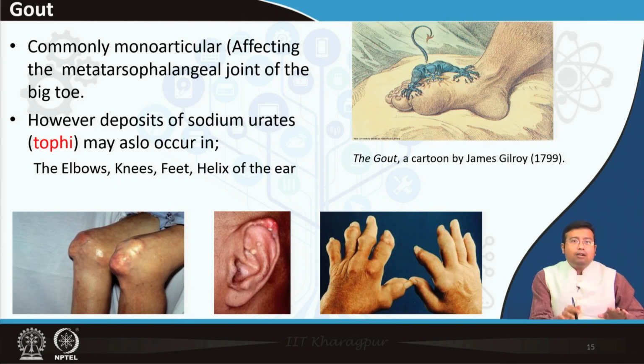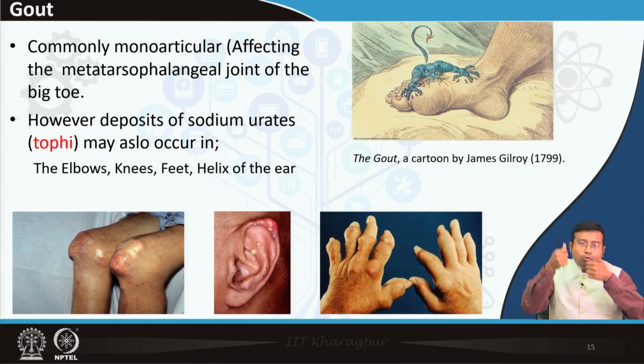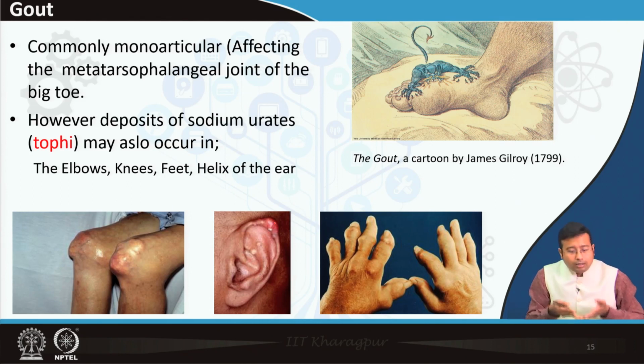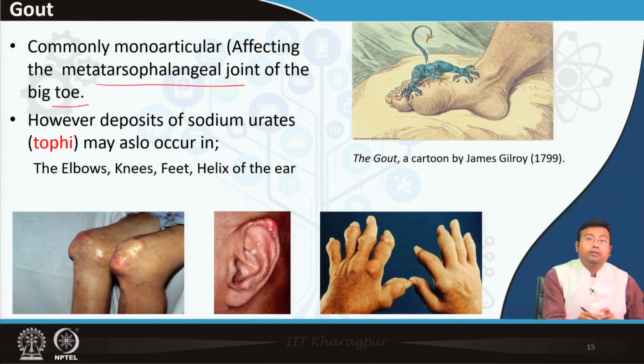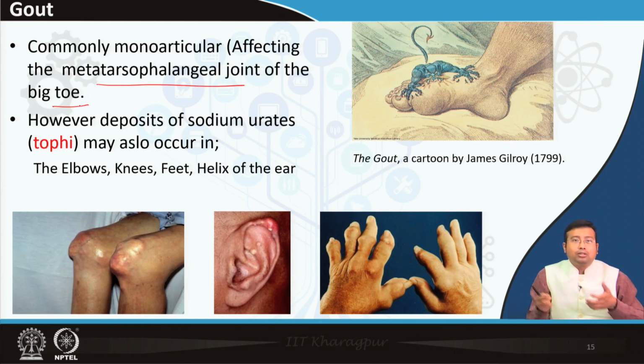Whereas initially, to start with, gout almost always presents with involvement of a single joint, and due to gravity, uric acid crystals tend to get deposited in the lower part of the body. And what is the most important joint in the lower limb? That is the great toe. The metatarsophalangeal joint of the great toe is generally the first affected joint, and isolated pain in the right or left great toe, with age, high purine diet, chronic alcoholism, should raise a strong suspicion for gout. So uric acid level should be checked.